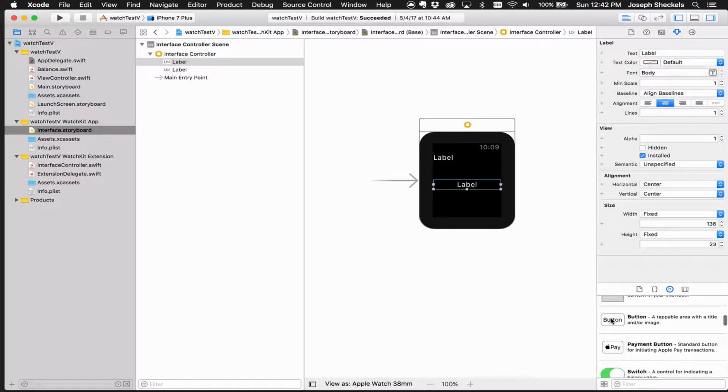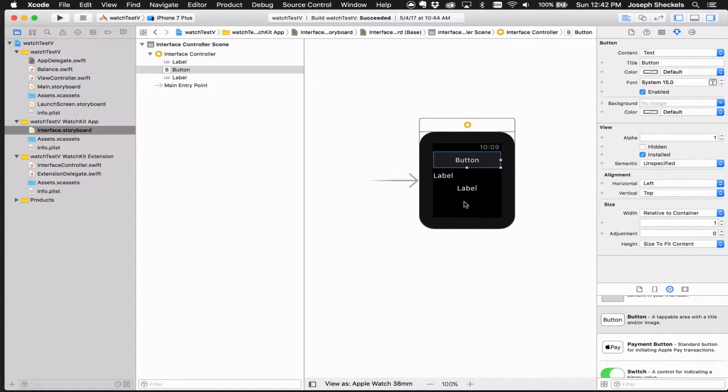Now, there's really not a whole lot of difference as far as what you can do with these different systems, but it's really more of a case of having to establish limitations on what should be done with these things. So again, on the watch, we're going to be much more limited as far as processor power and battery life. So you want to try and keep interactions and things like that to a bare minimum.